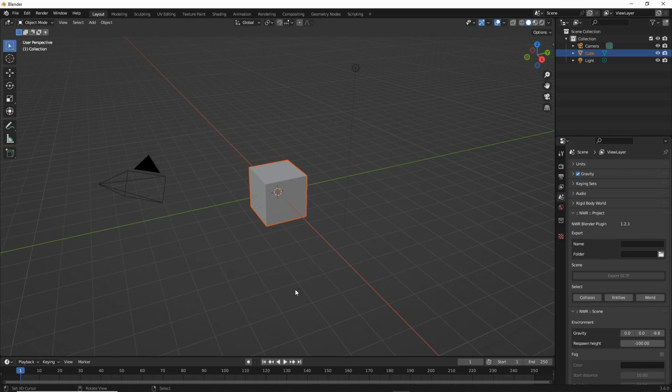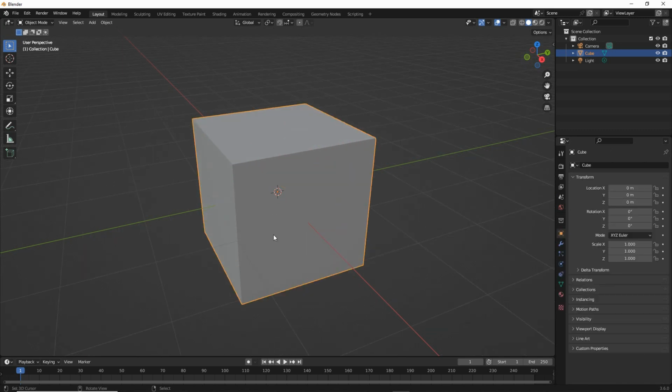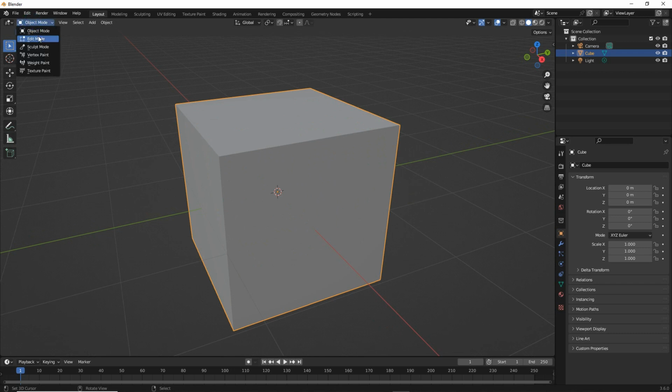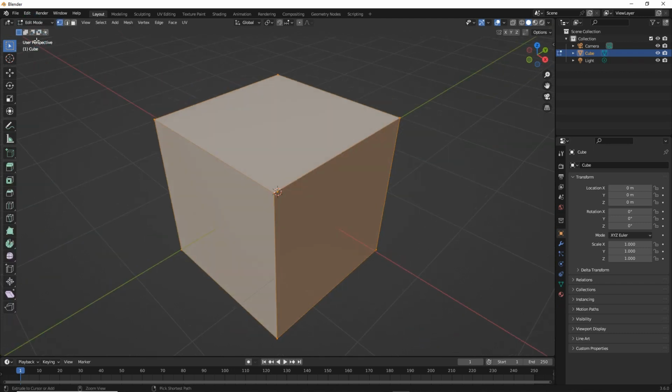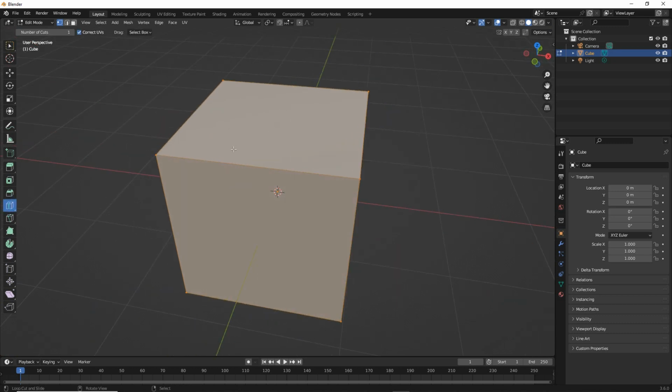What we're going to do in this exercise is create a dice for 3D printing. So we're going to start from the default cube. That's all we need. So select it. So edit mode, and then we're going to use the loop cut tool. So we can either use the tool or the shortcut, which is Control R, and lay in some basic cuts.